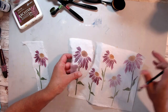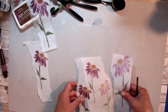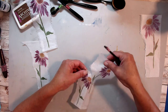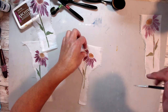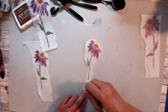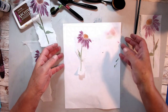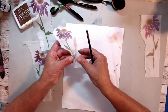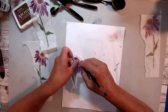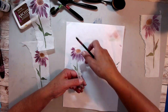Here's my bunch of cone flowers. I'm using water on a clean brush and just making a line of water around the cone flowers, separating them, trying not to let my fan blow them away and being careful not to rip the tissue paper. Now that they're separated, you can go back in with your wet brush and get a little bit closer if you'd like. I like to get as close as possible so you don't have all that tissue paper hanging off, but be careful — the more you work with it, the easier it is to rip.